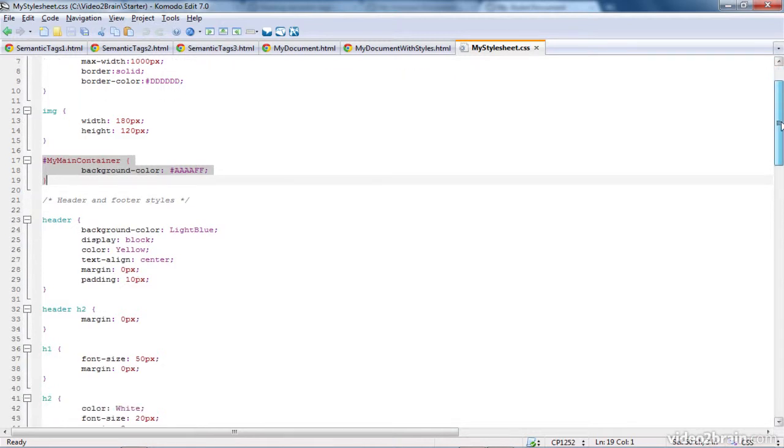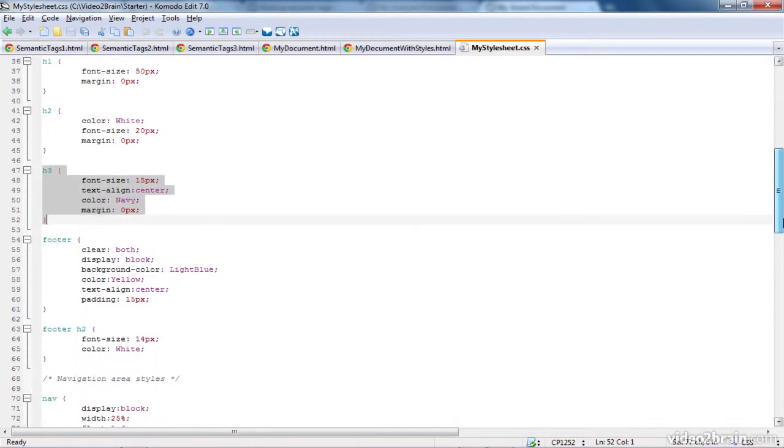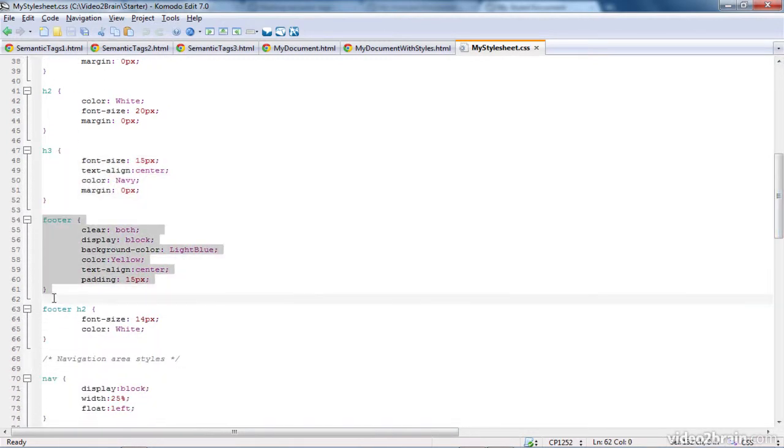And then if I just go down a little further, depending on how comfortable you are with CSS, this is a general set of rules that will apply for all my header semantic tags. If I have any H2s inside a header, then they'll appear with a zero margin. If I have any H1s generally, they appear like that, H2s and H3s. Again, these files are in the project folder in download, so feel free to edit this. That's actually quite a good way of getting comfortable with CSS, is to just have a play, take an existing document that works, try to make some changes, see what happens. Okay, so the footer looks like that, and H2s in the footer look like so.